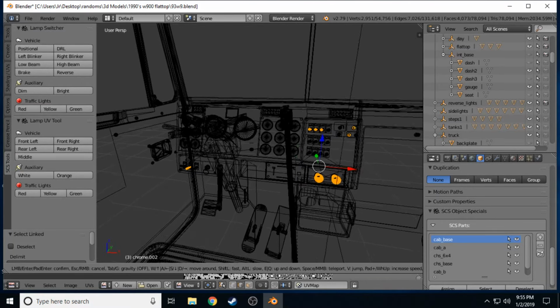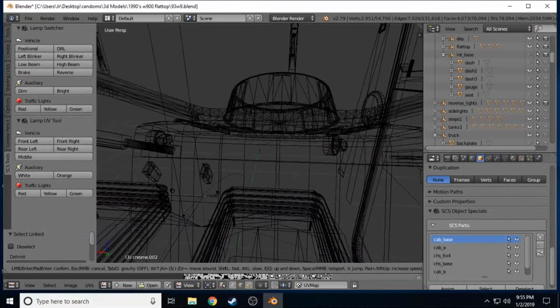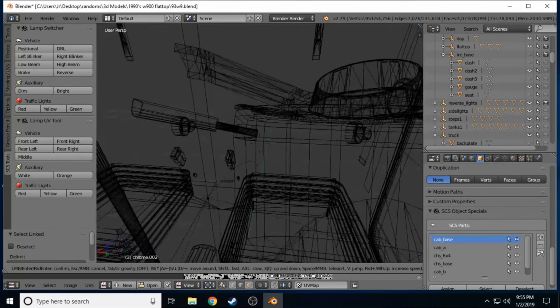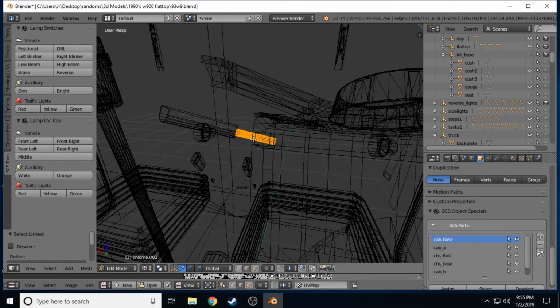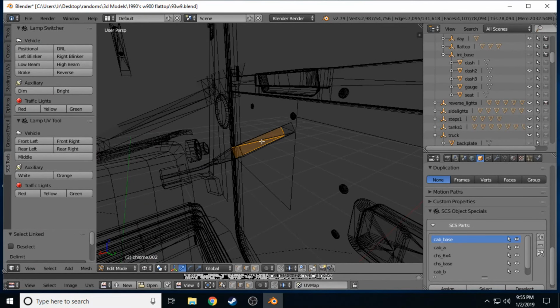But there is one more thing that needs to get separated. That is, well, a couple more things actually. This and this.